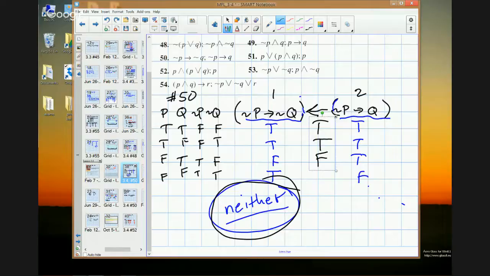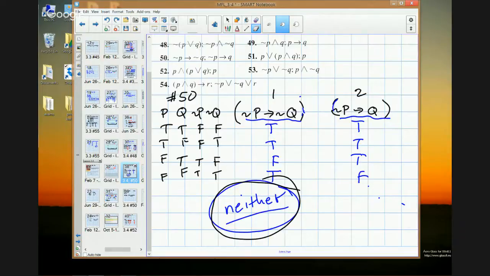Did you see we had to try 3 things before we came to that conclusion? The first thing was finding out if they were equivalent or not. That was pretty easy. Then the second thing was we tried if 1 then 2, if the first part then the second. That didn't work. And then we had to do if 2 then 1, and that didn't work either. Okay, neither. So those last problems are pretty demanding. You might have to go through the problem like we just did 3 times before you come to your final conclusion.